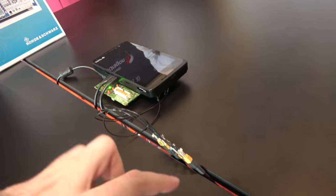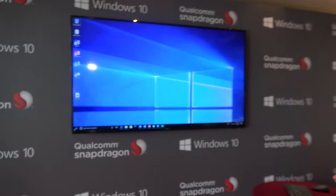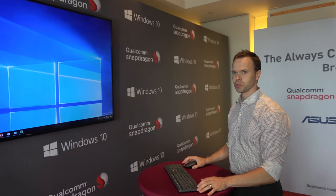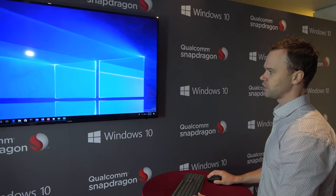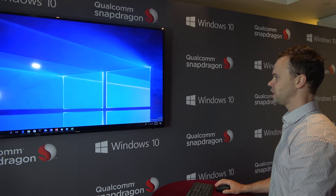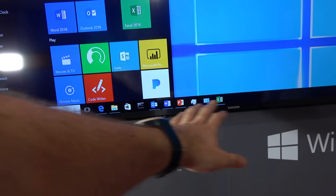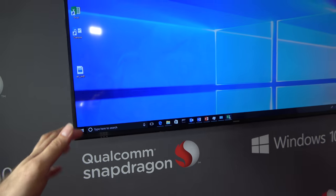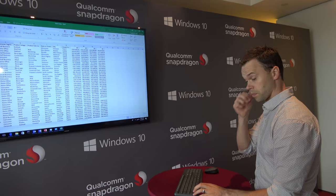And this connection is LTE, so you can demonstrate that this is going to be LTE? Gigabit LTE. Gigabit LTE, yep. So let's check it out. This looks like Windows. It's real. It's Windows. It looks like Windows because it is Windows. We'll go through some of the activities here. We're doing some productivity, and we're showing the ecosystem. We'll do some video streaming to show the connectivity. You have all these apps basically open at the same time. These are open right now, so multitasking. All the UI of Windows 10 is fully sped up and optimized.